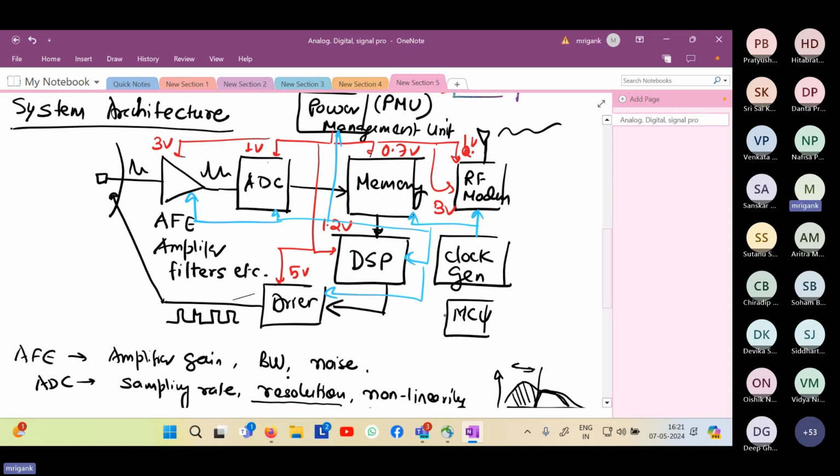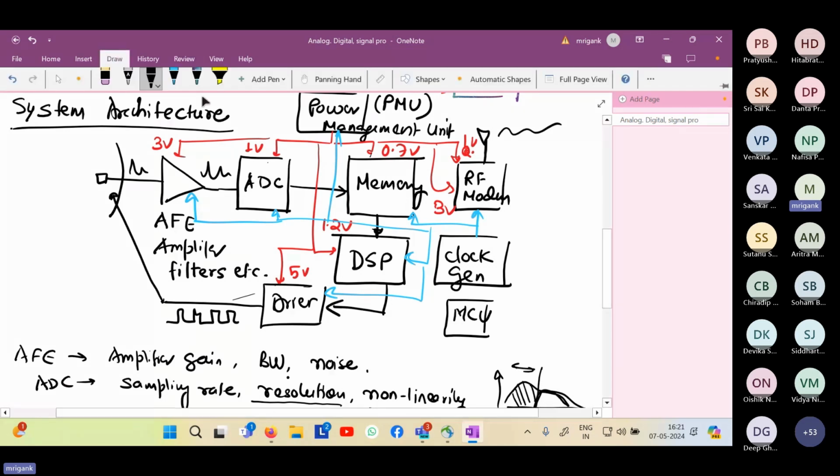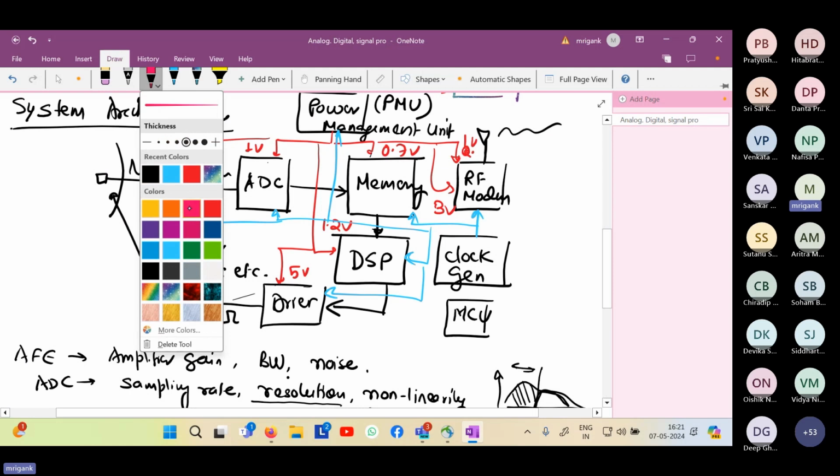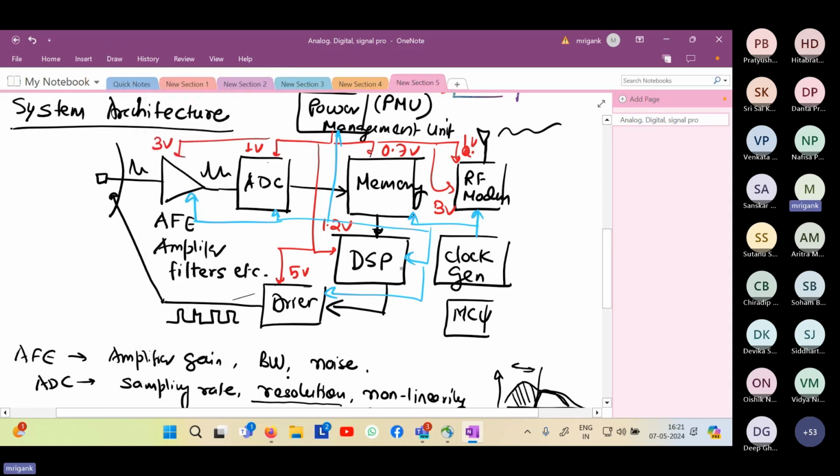MCU is a microcontroller unit which will have the program. So you can program it, and ultimately it is going to control the execution of all the other modules. Generally, the microprocessor unit will be, I would say, off the shelf, because there are some standard microprocessor modules available. You can rely on those. So in the overall system on chip, there will be a microcontroller unit which is going to have the program for the execution of the entire system.